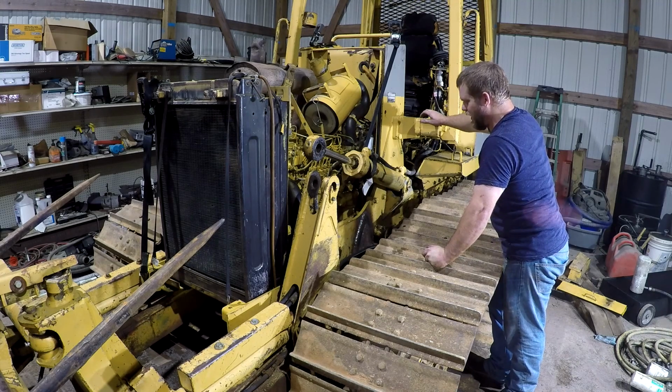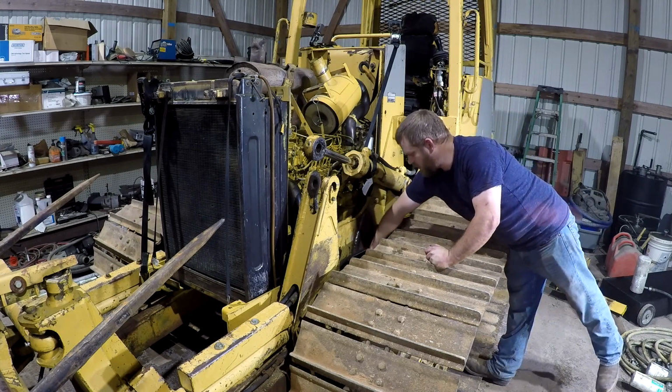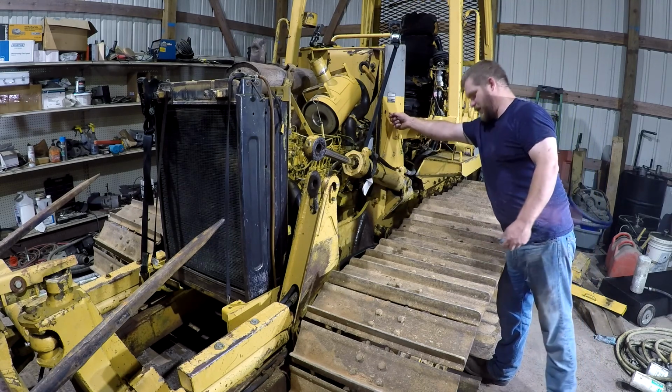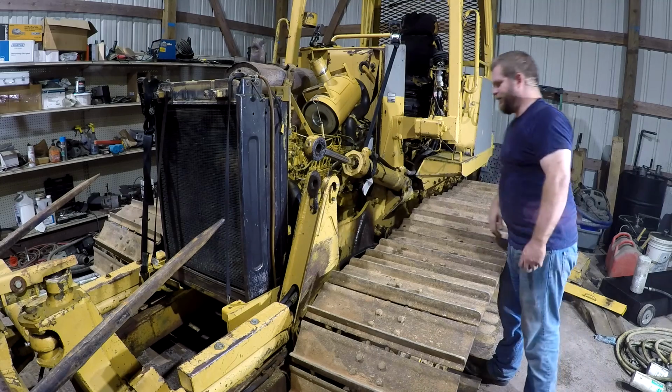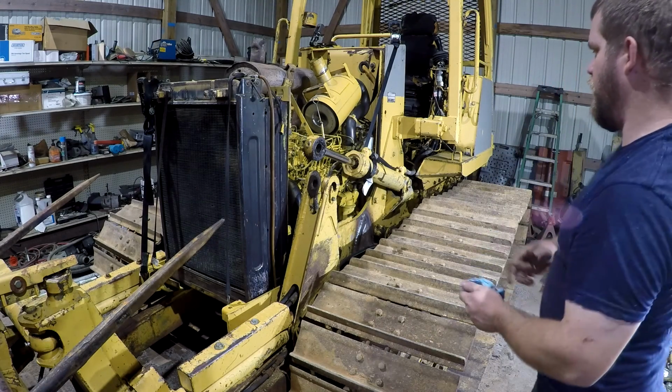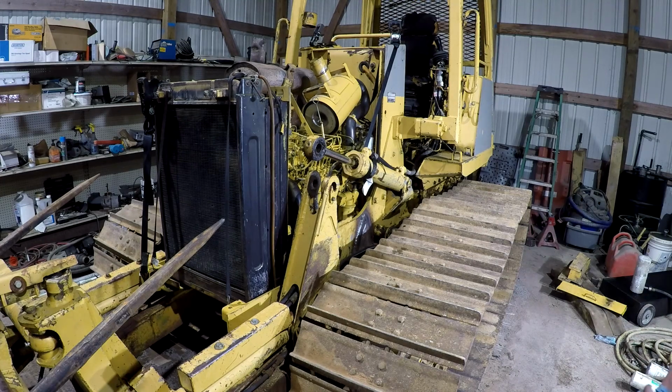It's not really any more difficult to reach over here with the grease gun and put it on a zerk than it would be to reach over here. You're gonna be up against the track regardless. I don't know. That just seems like something to make the dozer cost more. But anyway, we'll check it out when we get it off there. I've got to go get the key to the tractor, and we'll see what happens here.